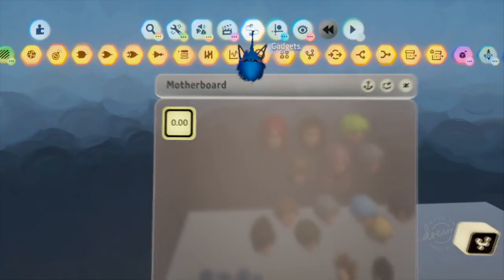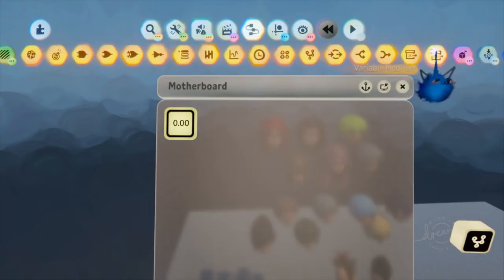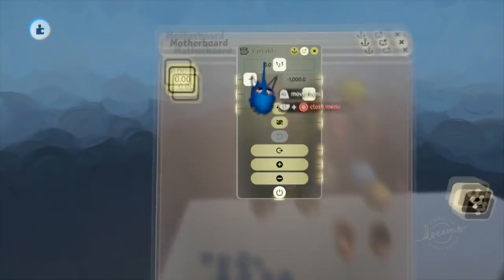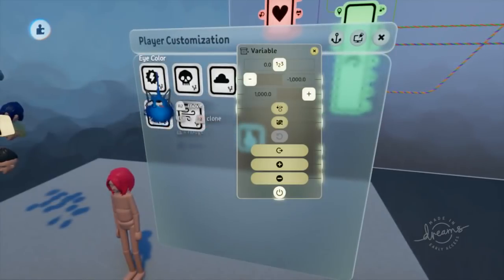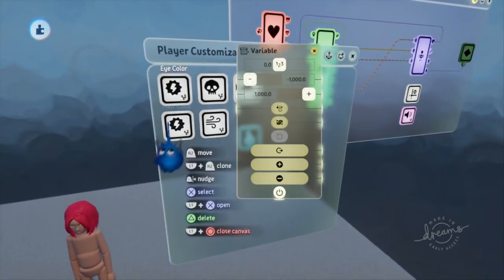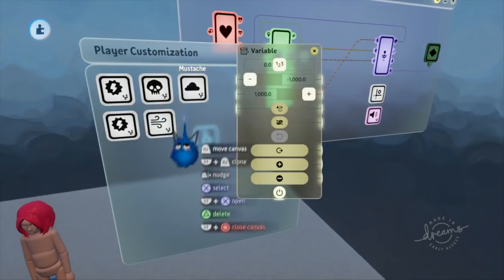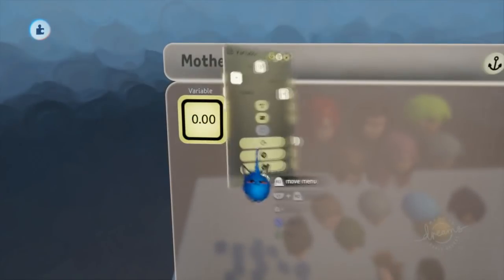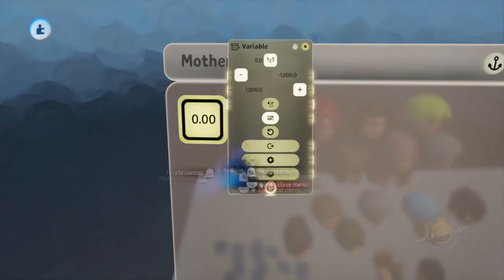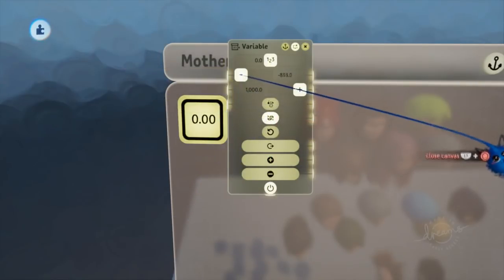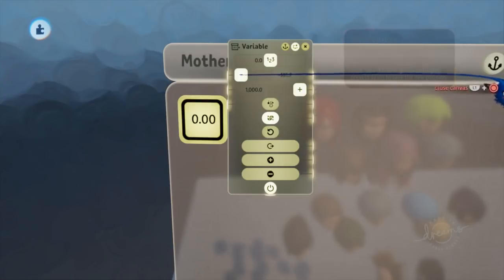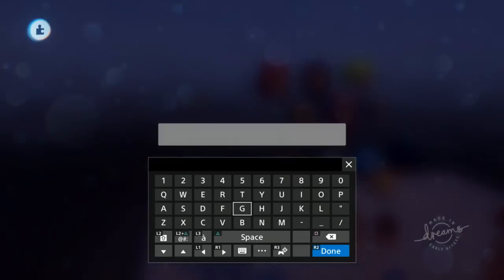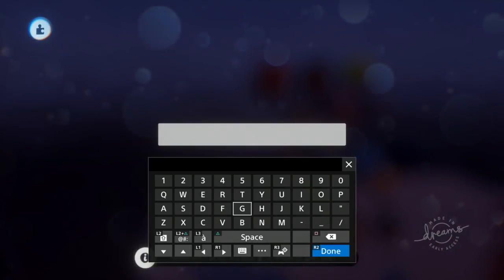So if you want to get a variable, go ahead and go to Gadgets, Logic and Processing, and then Variable is almost at the very end. It's second to last. And we want a variable for each of our customization features. So we have eye color, hair color, head, hair, mustache. So we want 5 different variables. And we want them to persist in the dream. And we also want no negative value. And for now we'll keep the positive 1000 because who am I to tell you how many things you can have in a scene? That's the thermometer's job.